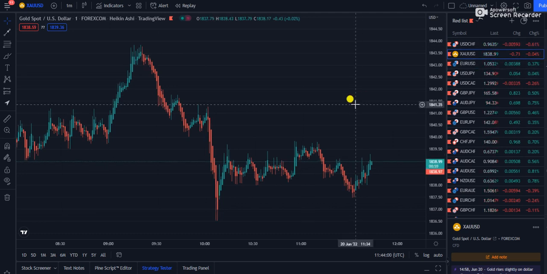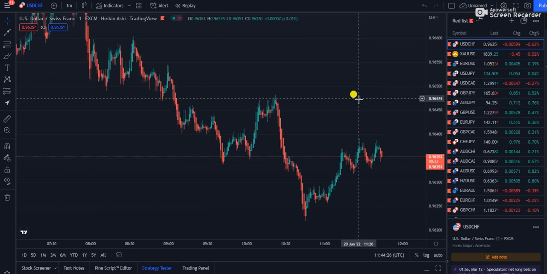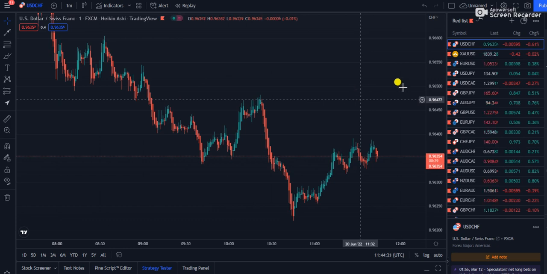Okay, the recommended time frame for this strategy is the 1 minute time frame, and you can use any pair that is highly volatile and does not have a high spread. For example, if we go to CHF JPY, they are high spread pairs. AUD CHF, AUD CAD, so do not use these pairs. This strategy is recommended for USD CHF, especially gold, Euro USD, USD JPY, Pound JPY, AUD JPY, and Pound USD. However, you can also use this strategy in the crypto market as well.